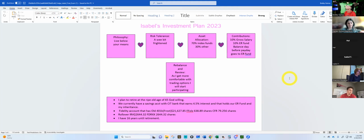I'm not really sure about my 401k. I'm not sure. I just put 30 because I don't want it to be like full on lose all my money all in one day. I wanted to save a little bit on the side. Gotcha. And then the contributions, I've already got 10% of whatever I make go into my 401k plan. Good. Beautiful. And then 10% always goes into my emergency fund.